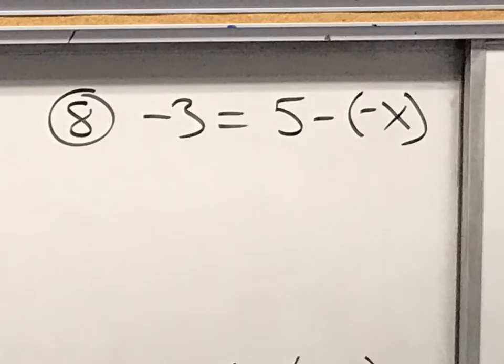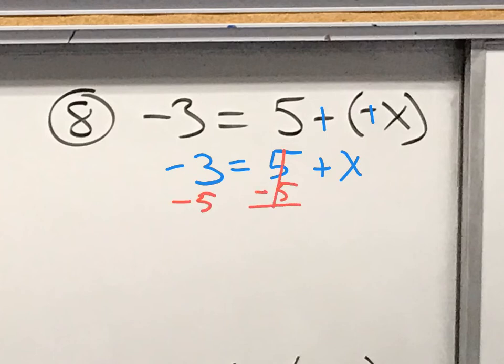Some people get confused with this one because it has a minus minus. Anytime you have a minus minus, you have to do what? Positive, positive, right? Change it to plus plus. So this becomes plus plus. You could even rewrite the whole thing if you want. -3 equals 5 plus x. You don't need a plus plus, right? So you want to get rid of the 5. What do you do to get rid of that positive 5? Minus 5, right? So let's subtract 5 here. Subtract 5 over here. Because what you do to one side, you do to the other.